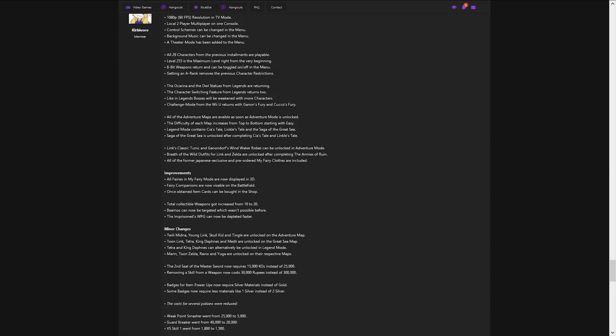The second seal of the Master Sword now requires 15,000 KOs instead of the original 25,000. Removing a skill from a weapon now costs 30,000 rupees instead of the original price of 300,000. Badges for item power-ups now require silver materials instead of gold. Some badges now require less materials, like 1 silver instead of 2 silver. The cost of several potions were reduced, including the Weak Point Smasher, which went from 25,000 to 5,000, Guard Breaker, which went from 40,000 to 20,000, and Verse Skill 1 went from 1,800 to 1,500.